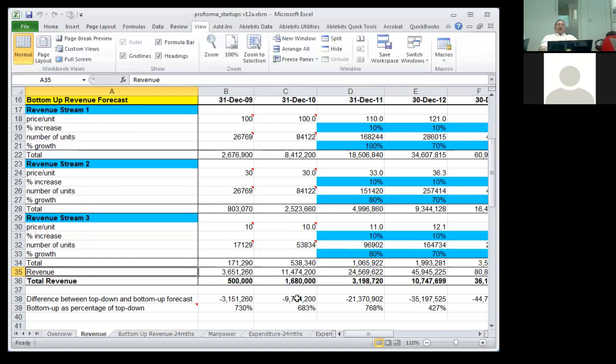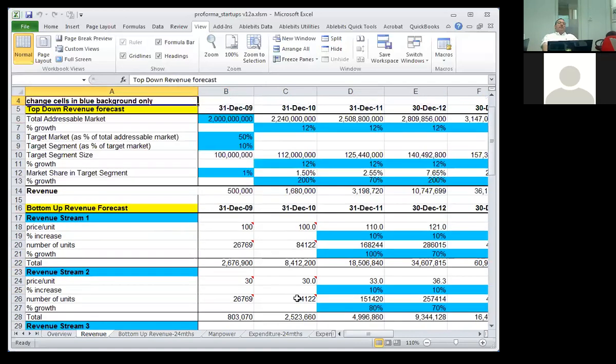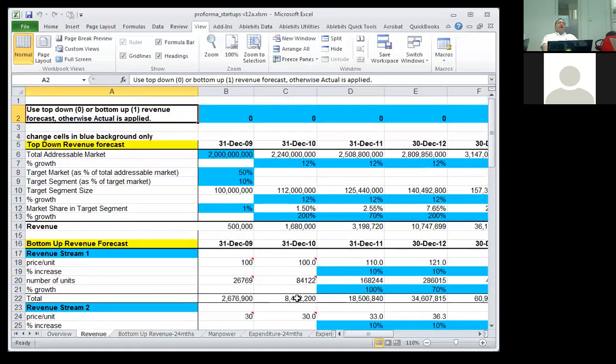So let's think about how we would do that, or what's the first step. Now, let's say all other things being equal, do we have more confidence, just in general, not here, but in the general case, in our top-down or bottom-up revenue forecast?